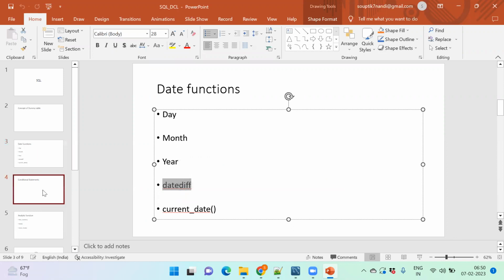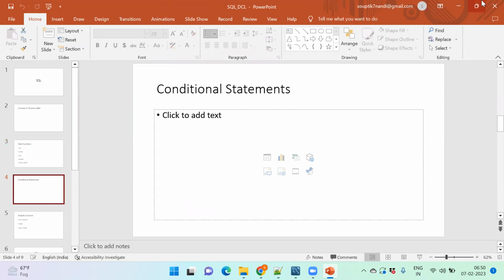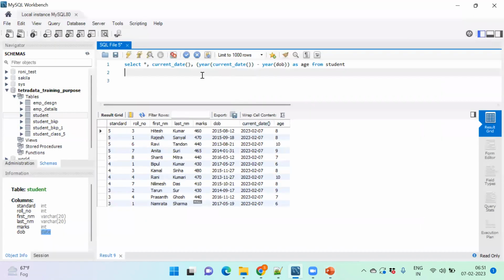Okay. Conditional statement. In a particular select statement, we can use an if else clause as well to represent any logical column in the select statement itself. So how to do that? I just found an example over here. I'll be creating another calculated column called grade on top of marks.